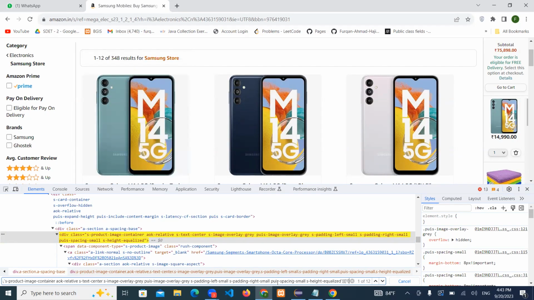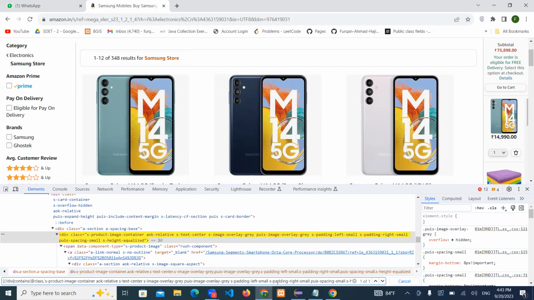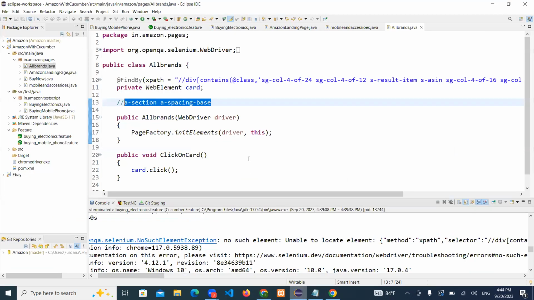It doesn't work like this. So for that, we need to put a bracket at the end and one bracket at the start of this thing. The moment I put the bracket, you can see that now everything is working fine. Now I will press Control A, Control C, and I will go to this section.